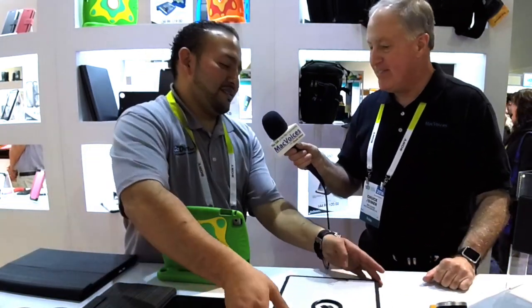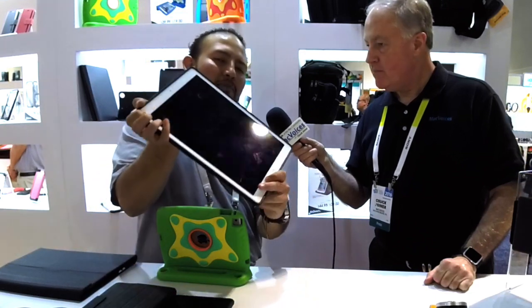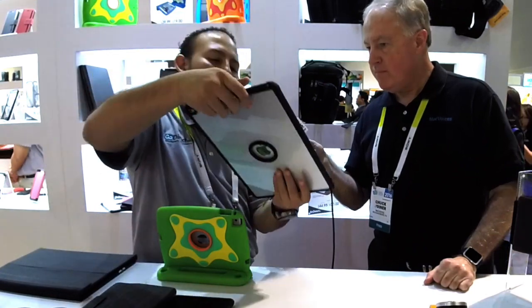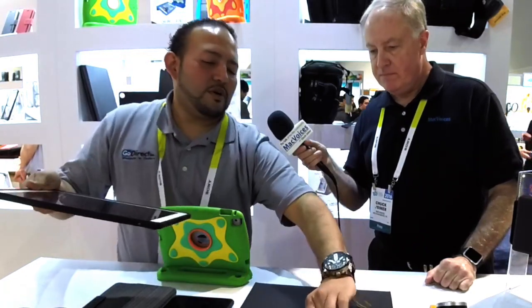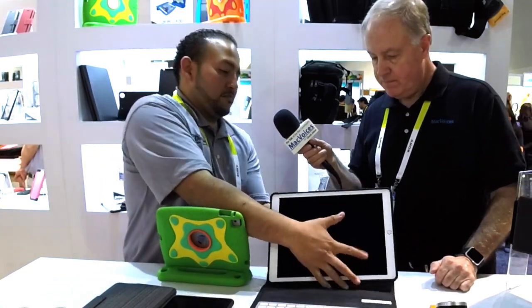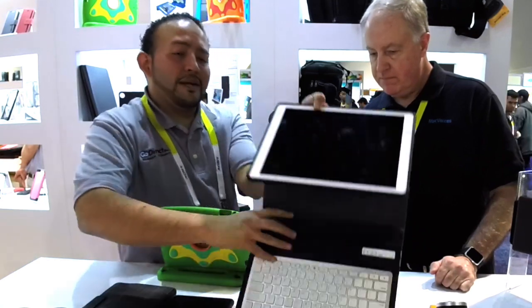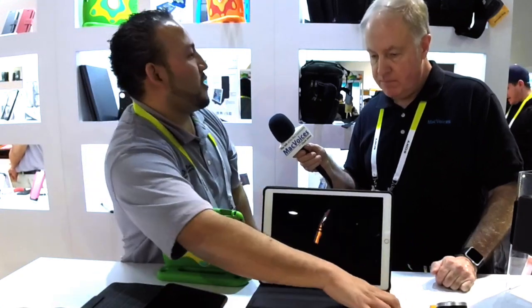Here we go. So, just to check it out here, of course, we've got iPad Pro. There's our Clarion case. It hasn't been released yet, but this allows your iPad to keep its beauty and sleekness. No matter what, you can see all the color and the logo of what the iPad is. What we've also developed is this folio case for it. So here's one case, here's the folio case. You can snap it on here. With our Orb system, it's got a magnetic strap here so that the keyboard doesn't fall down. You adjust it and you can view it however you like, basically. So now you've got a working computer at your fingertips wherever you go.